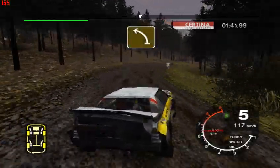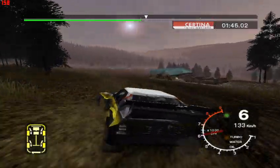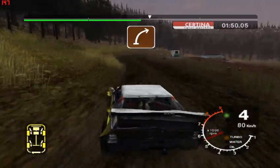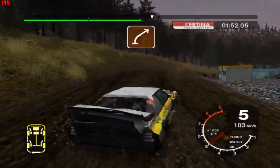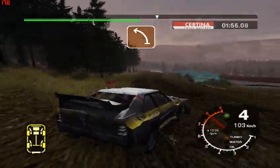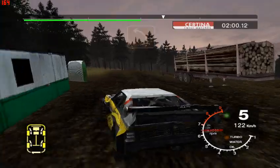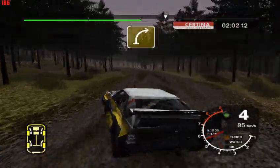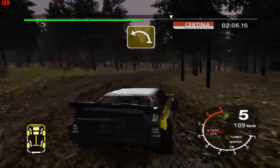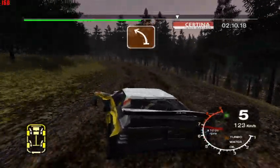Into long 4 left. And long 6 right tightens to 3 over crest. And 3 right, 70. Long 6 left narrows and 3 left cut. Straight 50, long 5 right. Into 6 left and long 4 left, straight 30. 3 left.